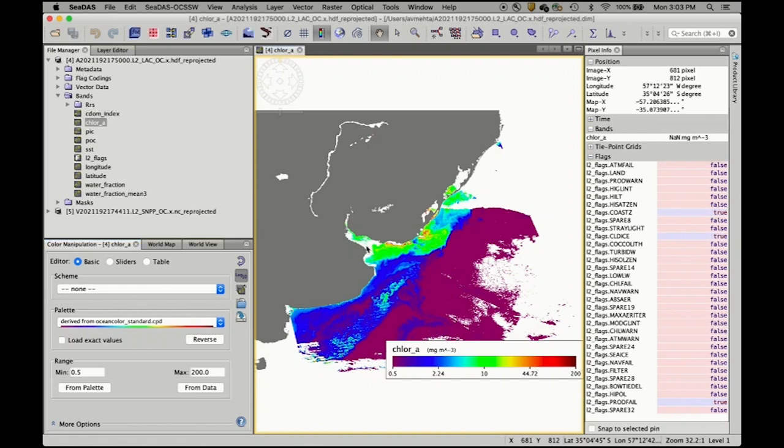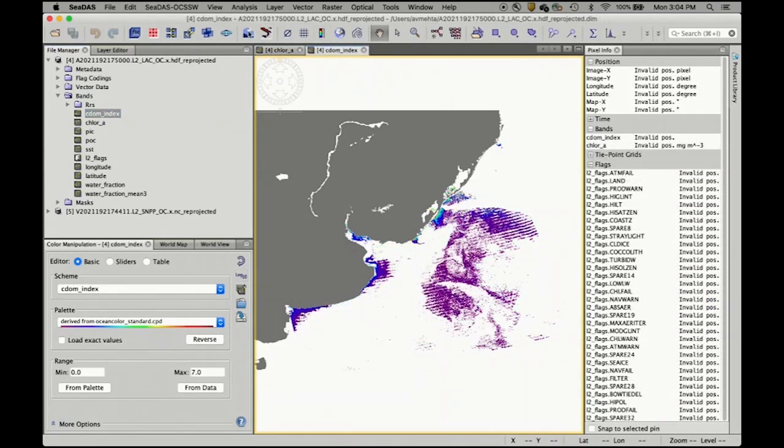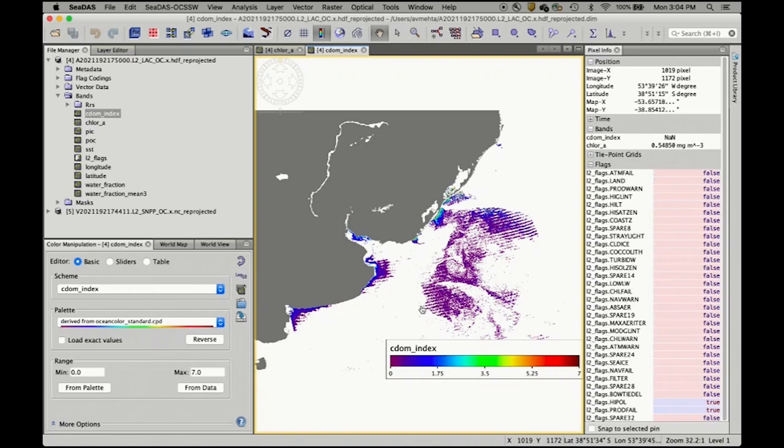There are missing data right in this narrow part. It is because, as you can see, there is presence of cloud in the flag. You can see also it's shallow water. So that is one of the issues. Data are not retrieved. Let's look at CDOM index. And look at the color bar here. Again, these data, as we saw earlier for the Chesapeake Bay, they're missing because of the shallow water or turbidity, as you can see in the flag. But it gives you some idea of where the data are missing.